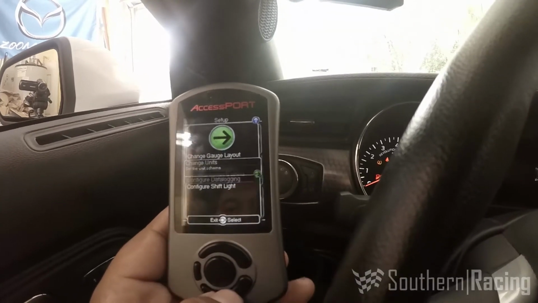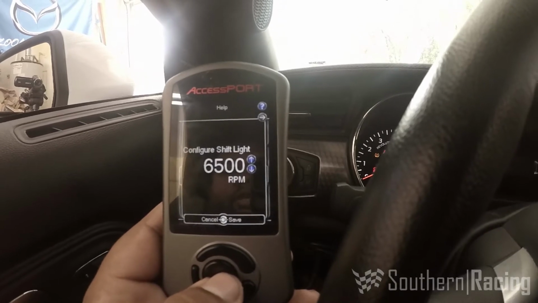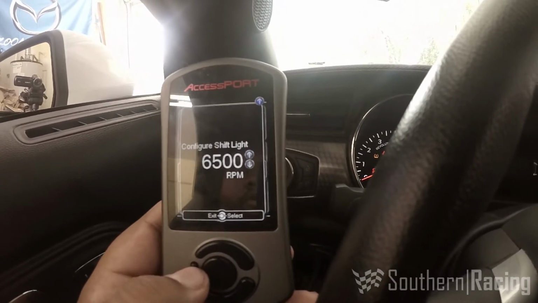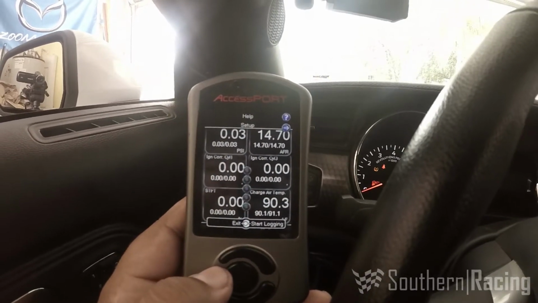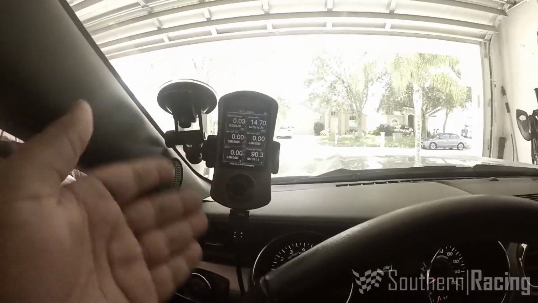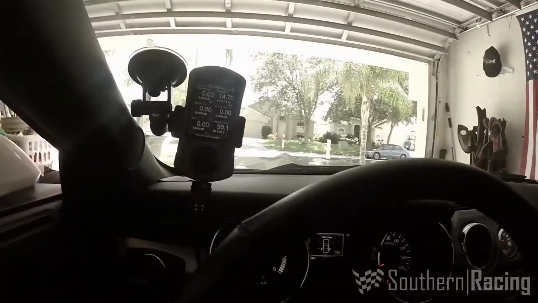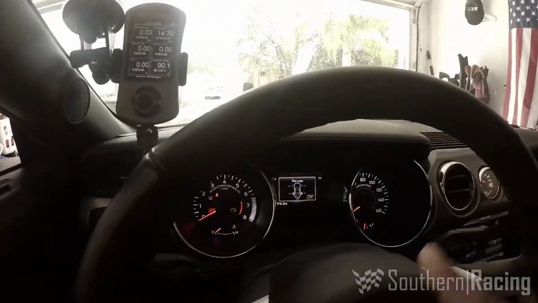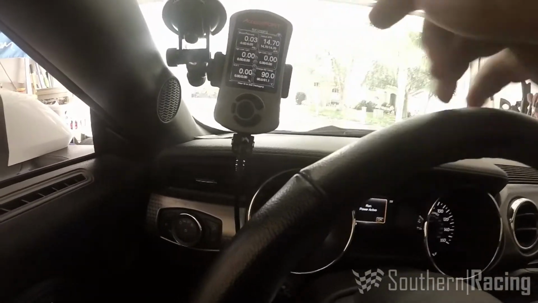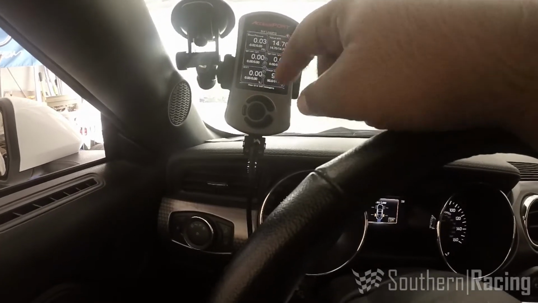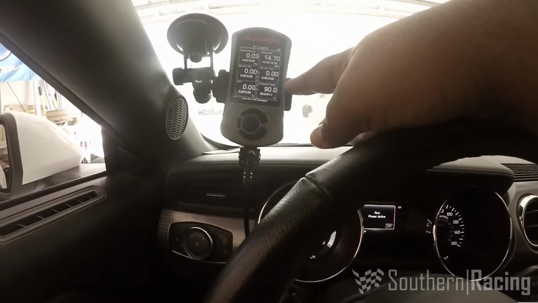And at that point you can change the units, you can configure data logging, and it also comes with a shift light. The data logging we're going to talk about some other time, but that's really the basics of it. At this point in time, you can remove the access port or you can keep it mounted. I have mine mounted here because it gives me some readouts that the actual car won't. So that's beneficial to me. And again, these are the readouts that my own tuner recommends. If you go with PD tuning, these will be very similar.